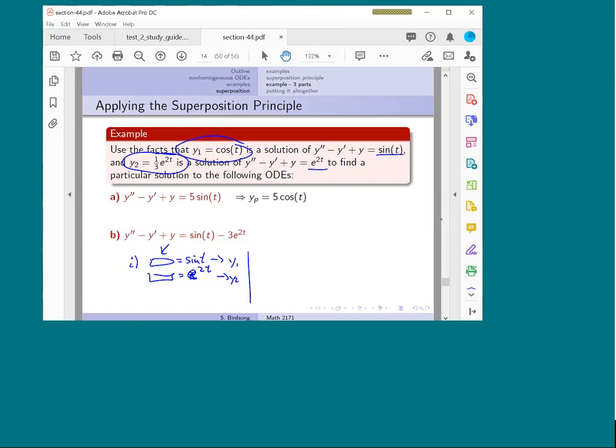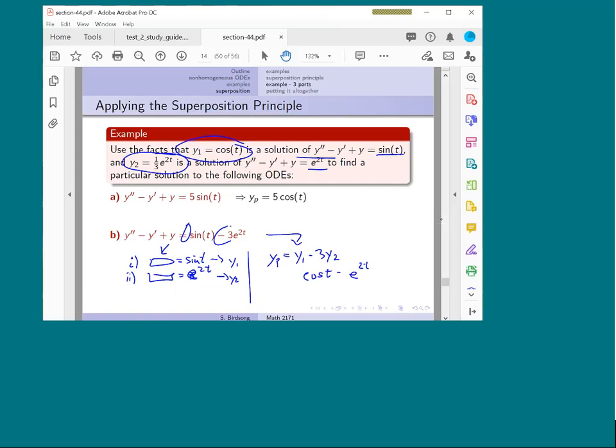So in this particular case, key things to look for are your coefficients. For your coefficients right here, we've got the 1 and we've got that -3. That tells you in terms of formatting, your particular solution for this new differential equation should be 1 times y1 minus 3 times y2. Then you just drop them in, which should be exactly what I saw the guess to be: cosine t minus, well, 3 times 1/3, the 3 and the 1/3 will cancel, so that will be a minus e to the 2t.